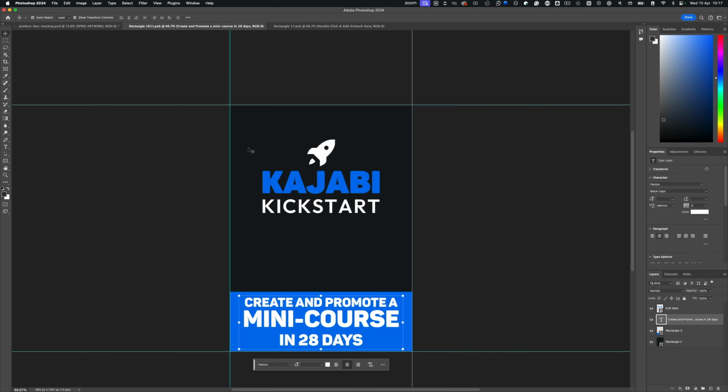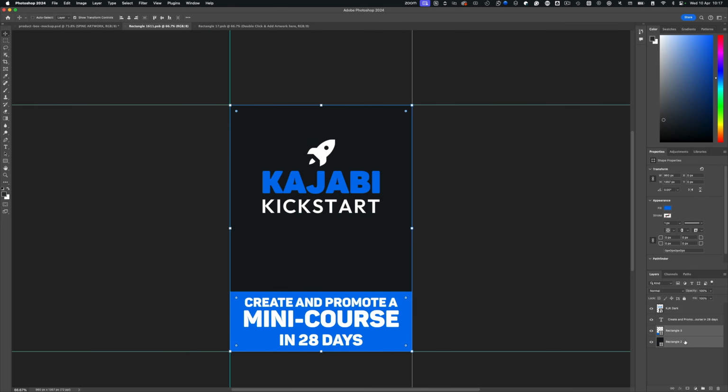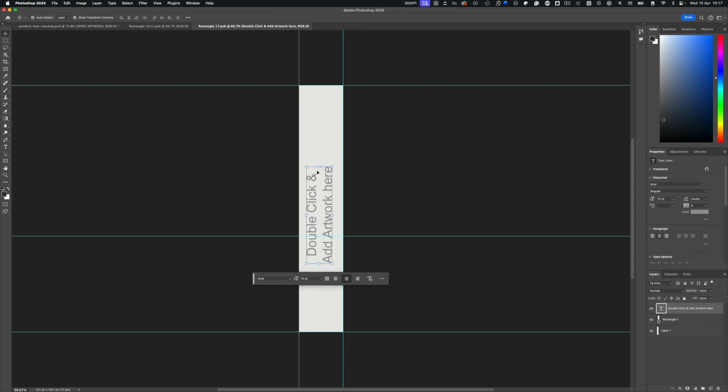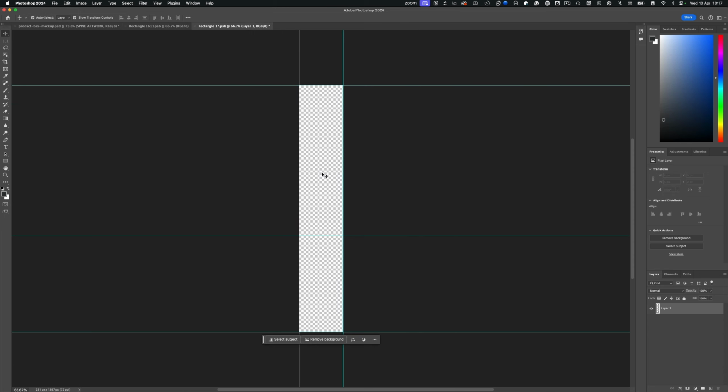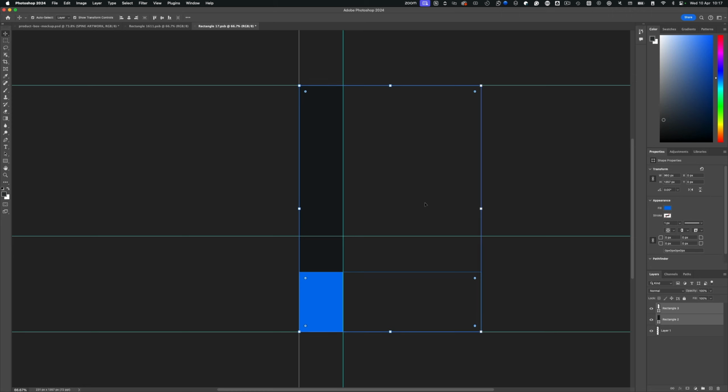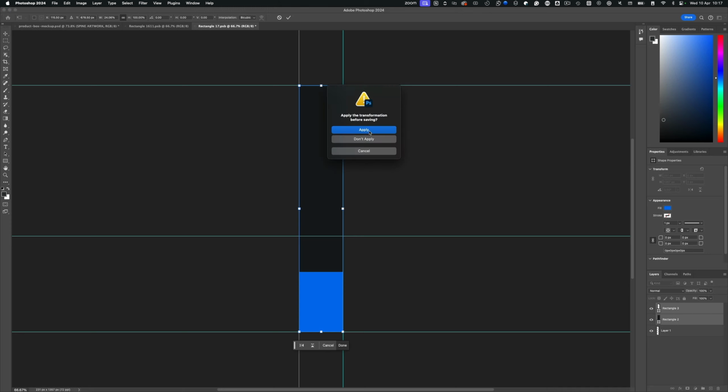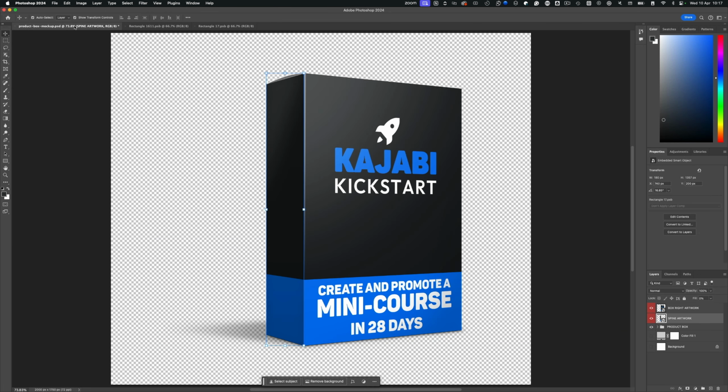Now, when I come back into here, what I'm going to do is copy both of my rectangles. And I'm going to come in here, delete all these layers, and then paste my rectangle. Now, if I don't change the height of these, it's going to paste it in at the right height. So now immediately if I hit apply and save it, you can see it adds this nice bottom layer to it.